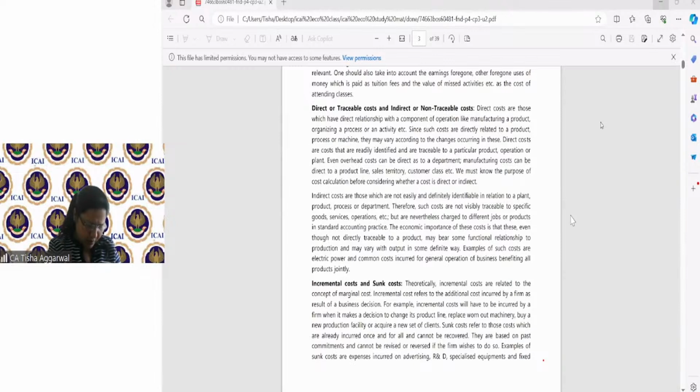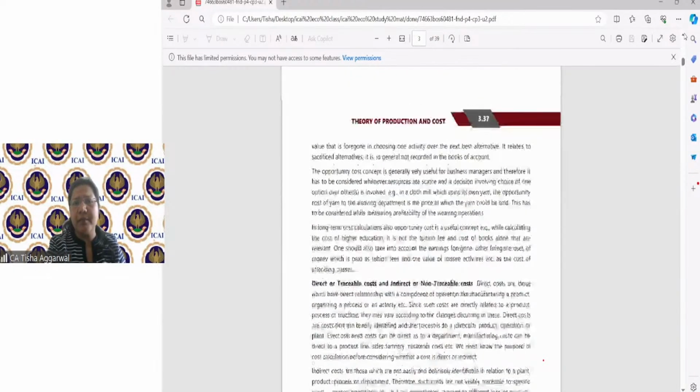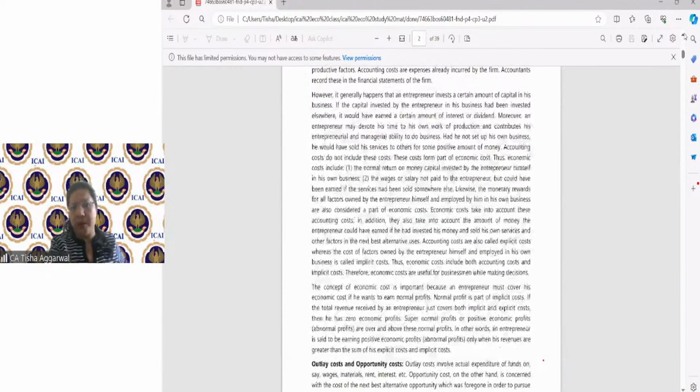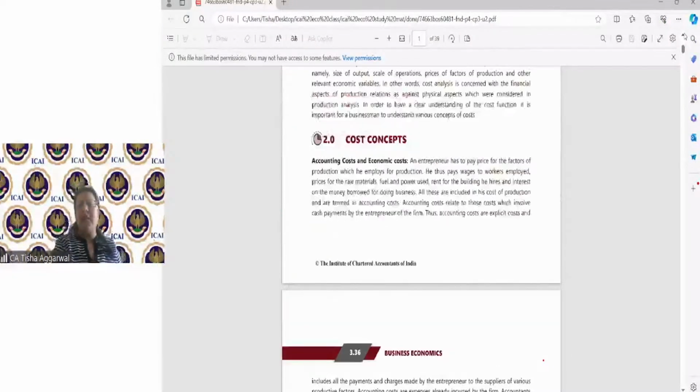Okay, Chaman wants to understand implicit cost also. Please understand what implicit cost is. Implicit cost is something which is on your own pocket. Implied cost. For example, if I say I have a house and I'm running a factory there making t-shirts, am I giving rent to myself? No, I'm not giving rent to myself.